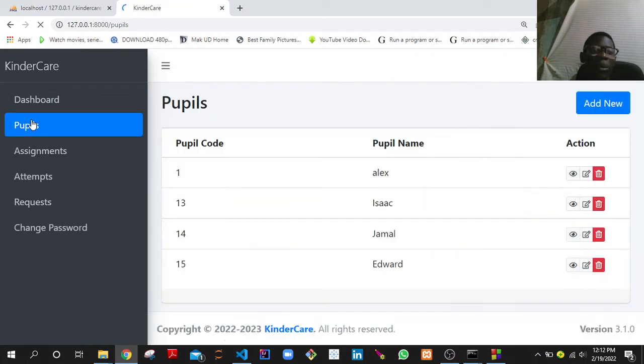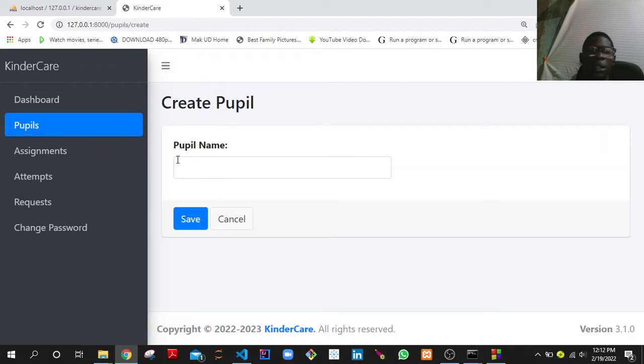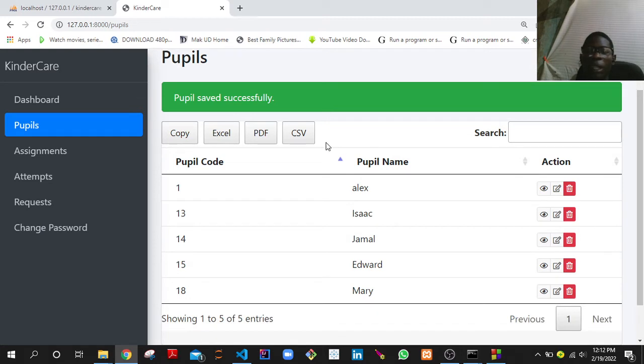So you can add a pupil inside here. Let me add a student, a pupil. I'm using Mary. So add Mary. So Mary is here. As you can see, the ID is auto generated. We cannot give the ID already assigned to the same person and then reassign it. So we make a soft delete for them. They cannot be completely deleted from the database. Here they are given unique IDs. It's 18. So Mary is our new pupil.